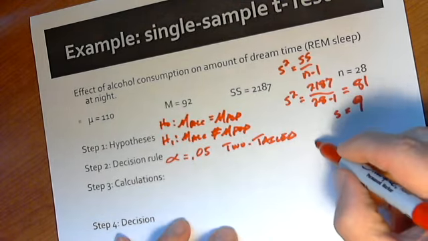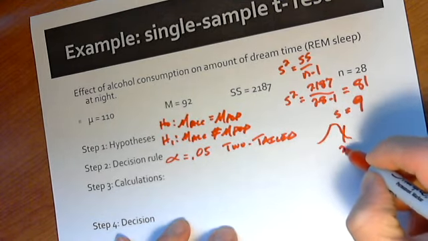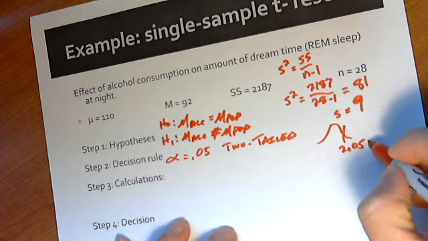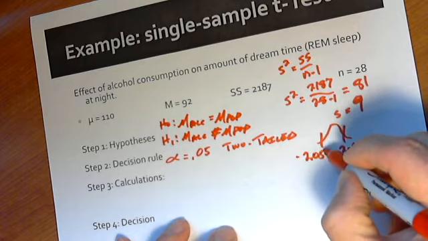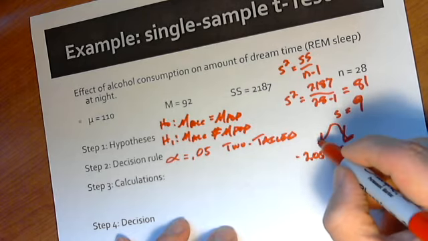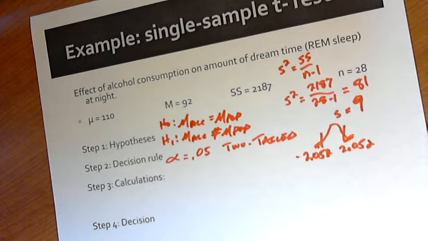And then the other piece of information that we need here is the degrees of freedom. And so for us, our degrees of freedom were 27. So if I go down to 27, and I realize it's kind of hard to see here on this video, I go across to 0.05, and our cutoff is 2.052. So 2.052, and then it's two-tailed, so it's also negative 2.052. Those are our critical regions here for each side.